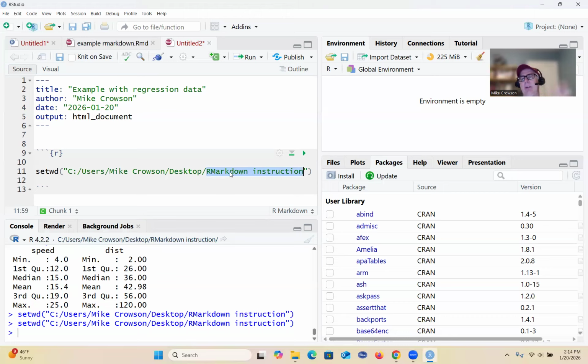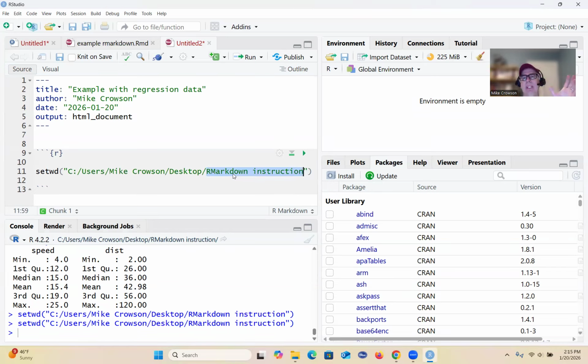And certainly, if there were other folders on my desktop that I wanted to point to, I could change this as well. But like I said, I'm not a big fan of having to write out the path all the way to a folder, particularly if there are a lot of embedded folders. That's just a serious headache. And so doing this is pretty efficient, I would say.